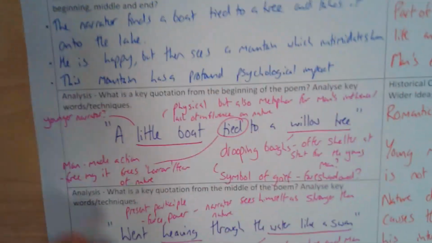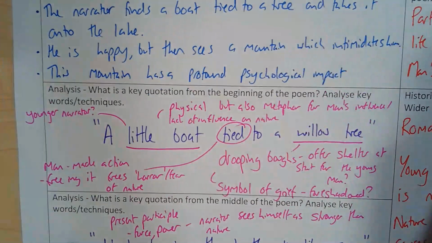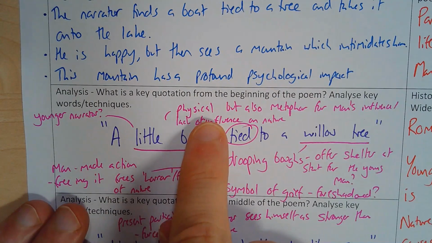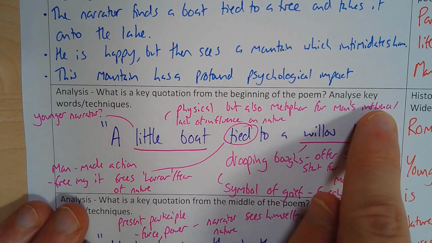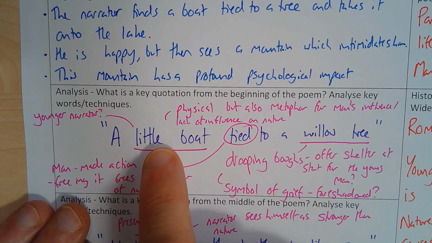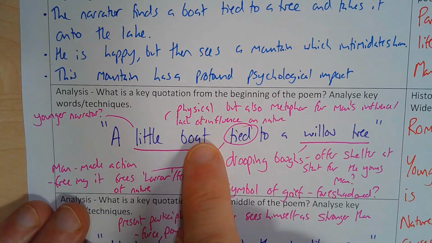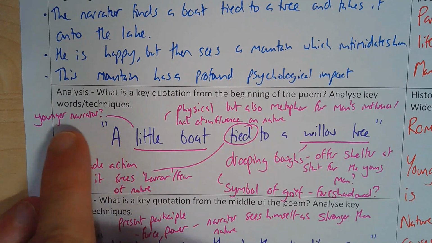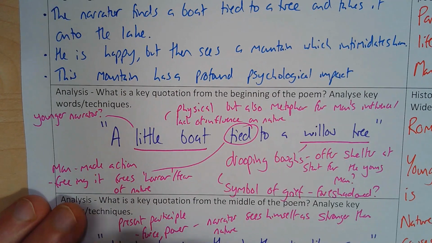So first of all, right at the start, we've got the little boat tied to a willow tree. Think in detail here. This little boat is a physical little boat, obviously. It goes out on the boat, but it's also a metaphor for either man's influence or lack of influence on nature, because it's only a little boat, it can't really do an awful lot, or man's journey. This little boat going on its journey, before meeting rocky seas, seeing the mountain, is a metaphor for what the young man, or Wordsworth, feels as he's experiencing this giant mountain. Little hinting, of course, diminutively at the younger narrator, and the adult narrator is retelling the tale.